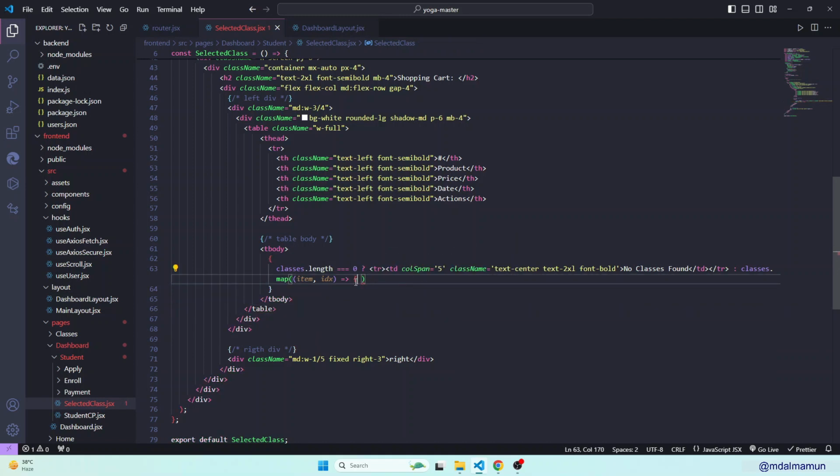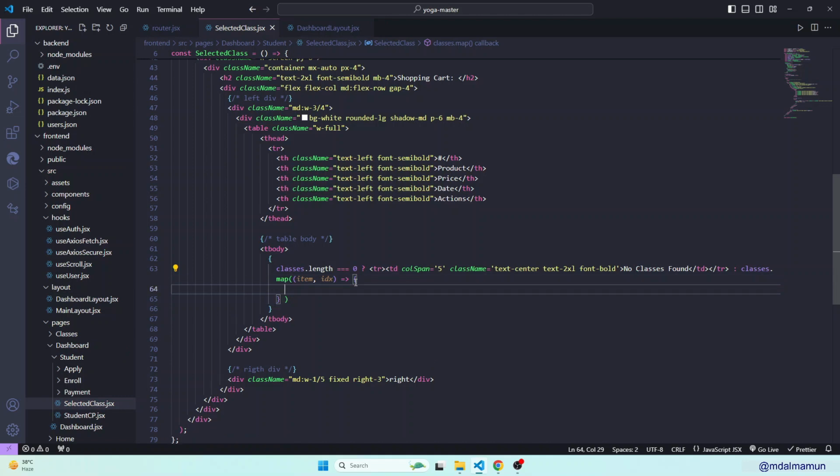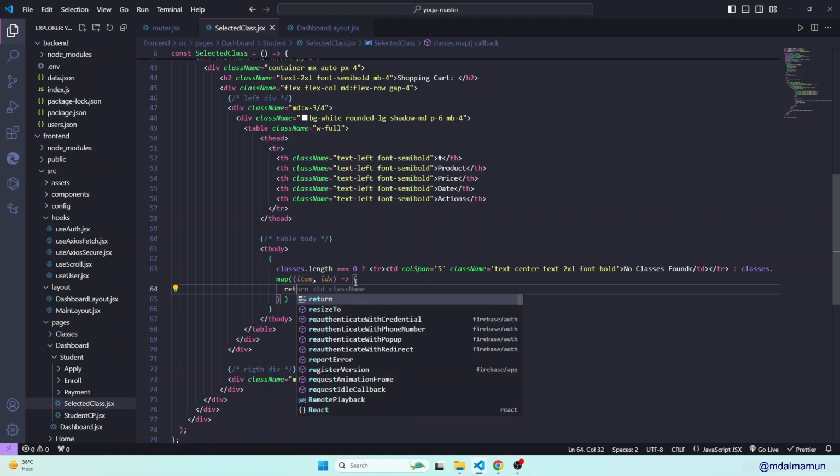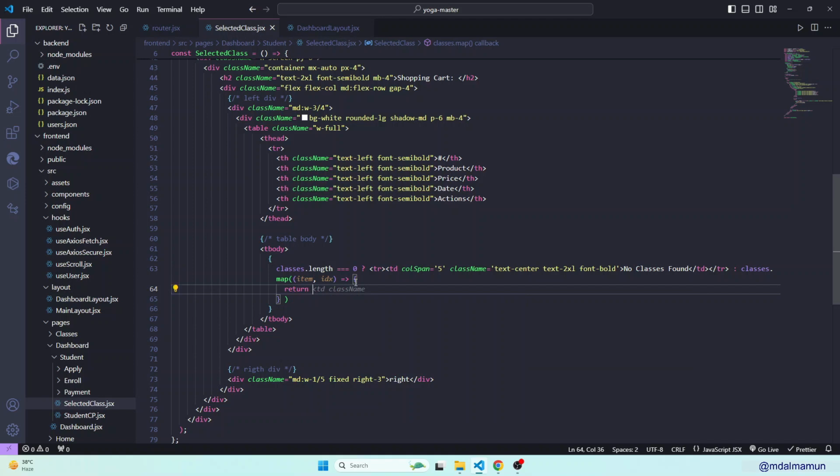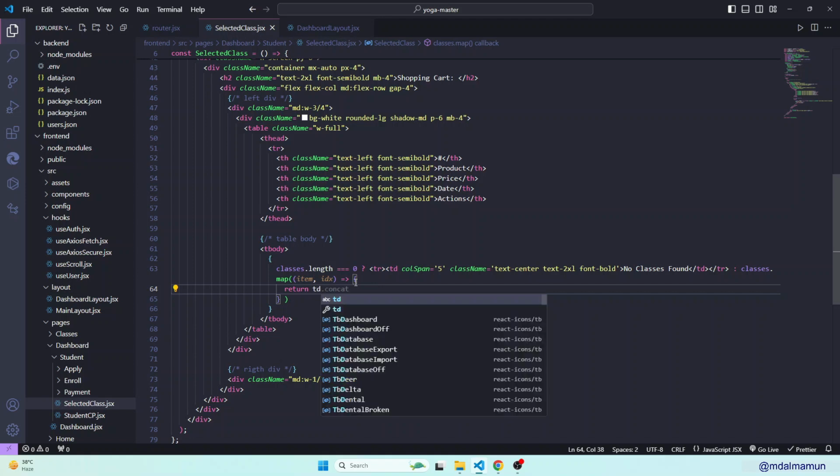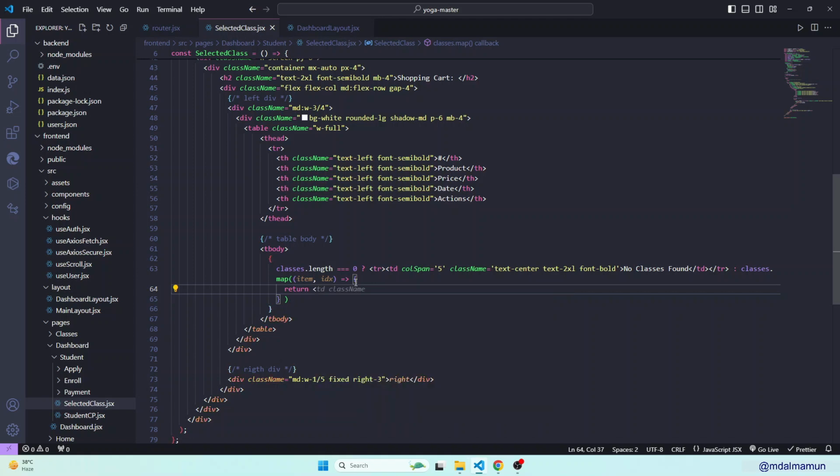Here we can simply define curly braces, and here we can return a new div. This div will be of table data, so td. Let me define td, and inside this td we will have the index number.